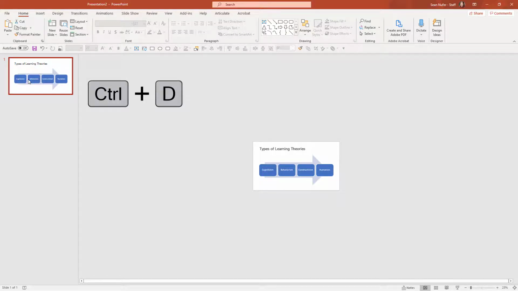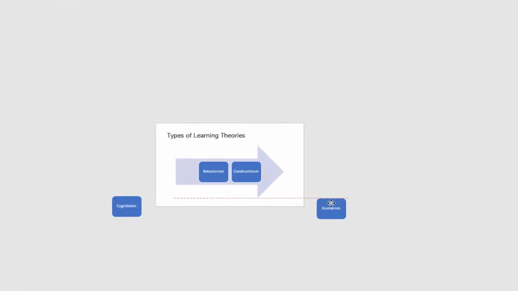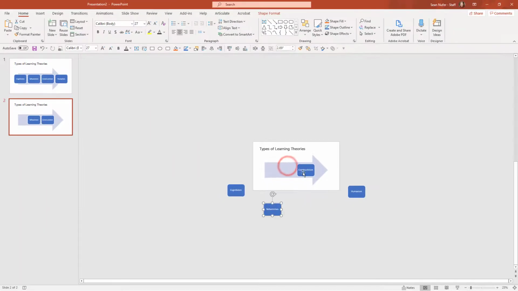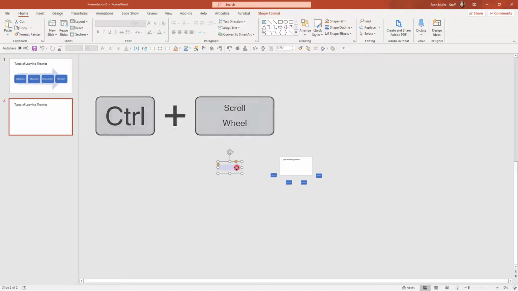First, I'm going to duplicate this, because I have this how I want it. I'm going to duplicate it and we'll apply the Morph transition there. I'm going to move these just slightly off screen. I'm going to align them. I'm using the guides in PowerPoint to align them with each other. And this one, I will align these by their height and I'll just select all of these and I'm going to distribute them evenly. It doesn't really matter. And then with this arrow, I'm just going to move this off to the side. I'm going to hold Shift down so that it's a straight line. I'm going to move it way off to the side.